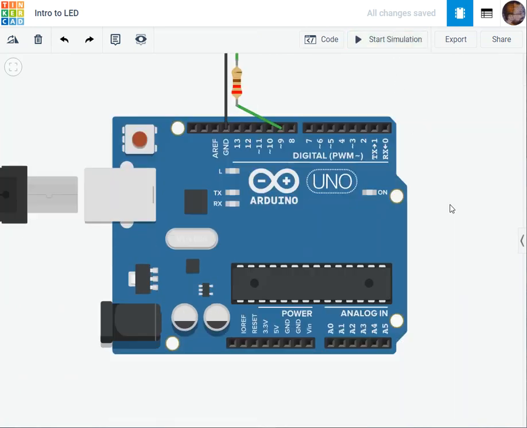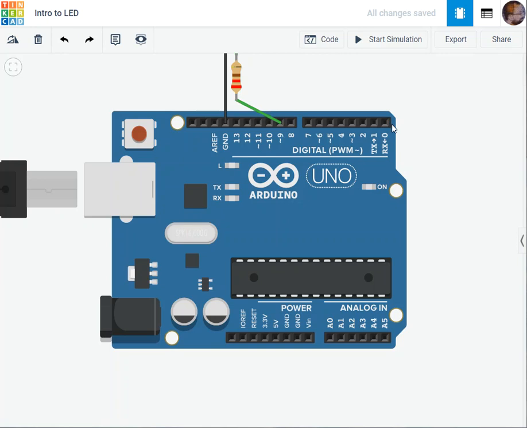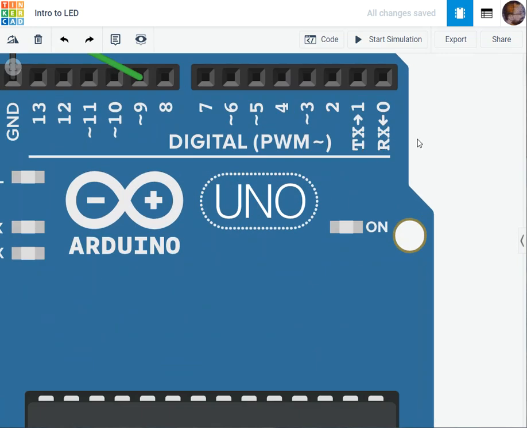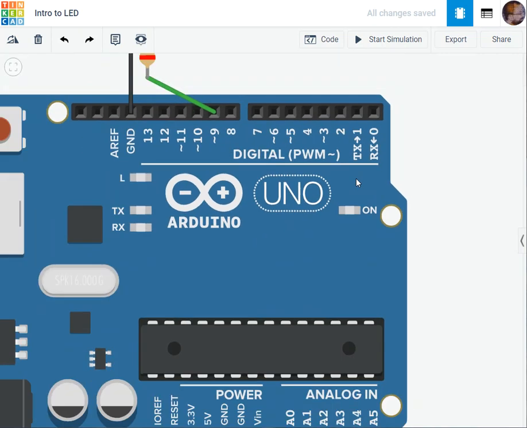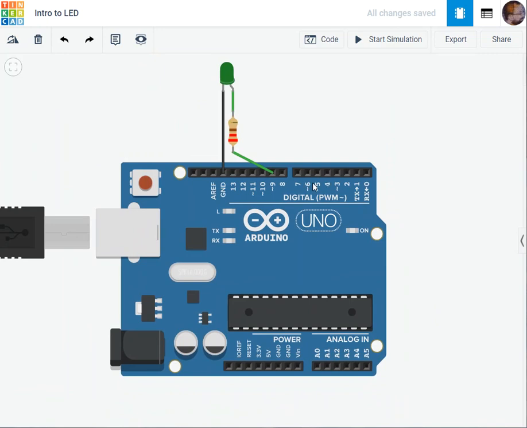Another thing quickly, we have this RX, TX. RX means receiving, TX means transmitting. This is for serial communication. This is overall the main components that we are going to use in our Arduino.